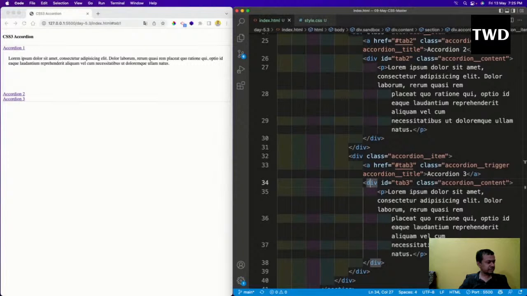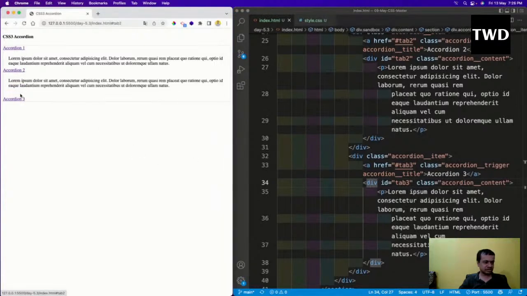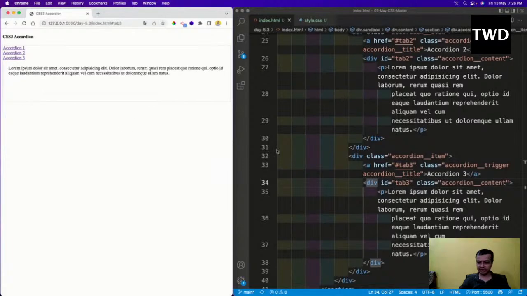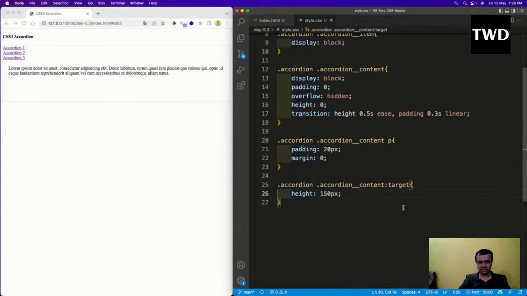Now the thing is that our accordion is not styled at all, so we have to style the accordion now. It is not looking that good. Whenever we're clicking it, it is just showing the accordion content and all. So let us make it a bit better.